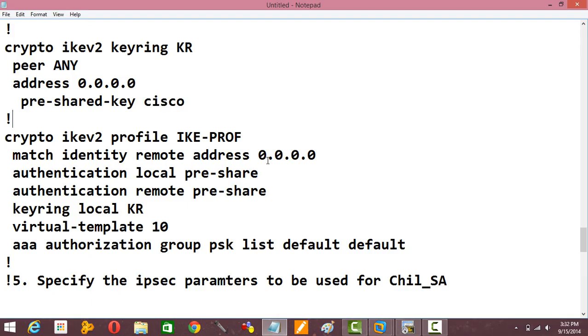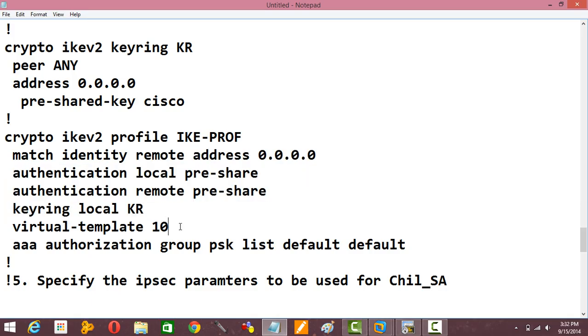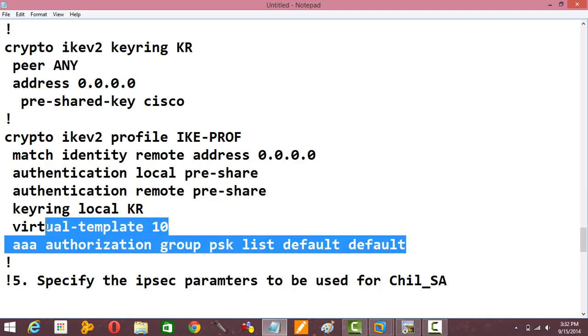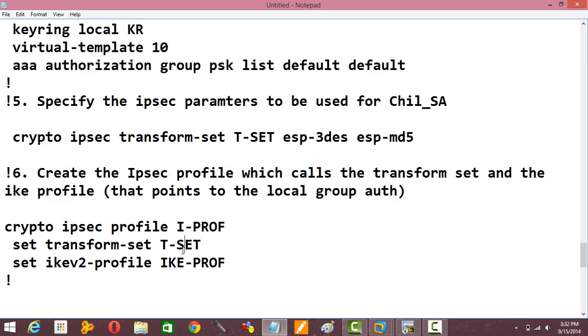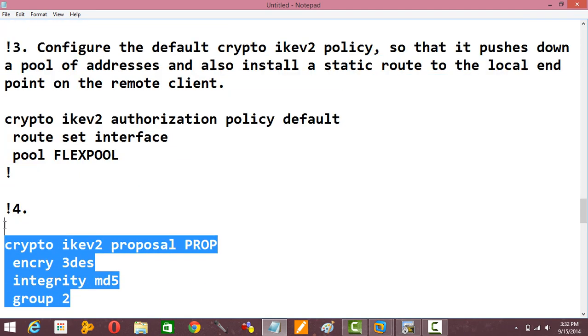Okay? So no need this. Do I need this? Also the same? Same. Virtual template. Right now I don't need one. But right now I need this. Right? And this is the same. This will be different. So until here it's the same except for one thing which I'll change from here.